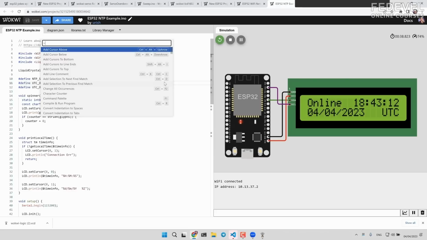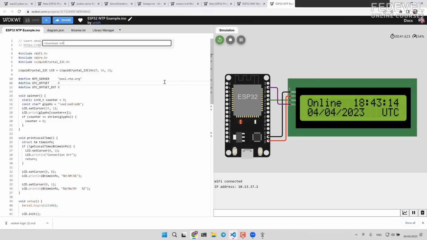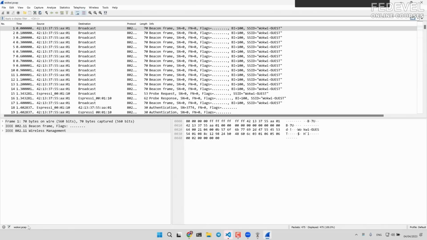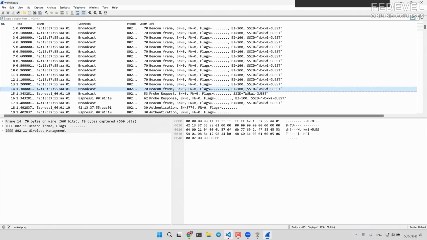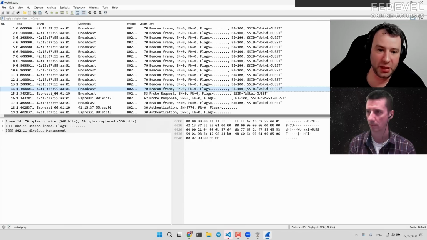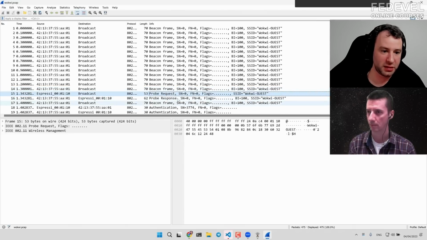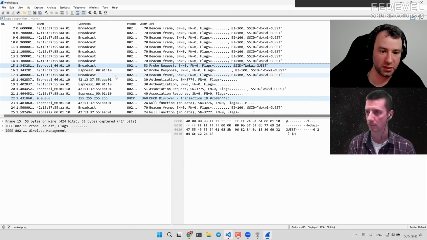But when you go to the secret commands menu, you can download the Wi-Fi packet capture, and it downloads this pcap file. We can open it with another software called Wireshark, and we can see all the virtual Wi-Fi communication that happened. We can see this virtual access point, Wokwi-GUEST, that we have inside the simulator, and we can see this ESP32 chip talking to it and connecting to it.